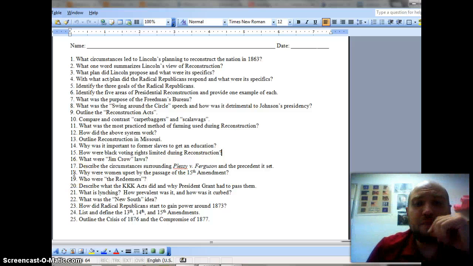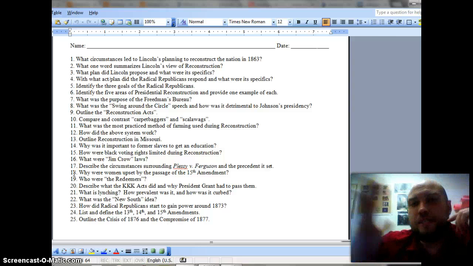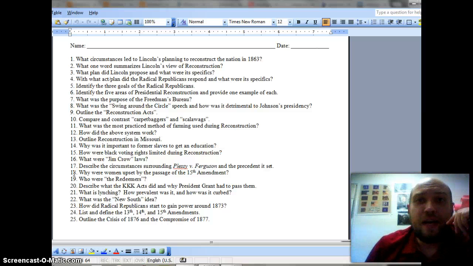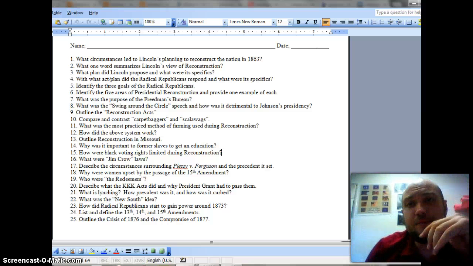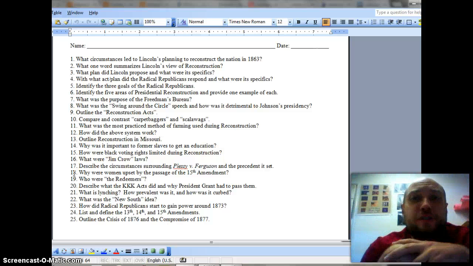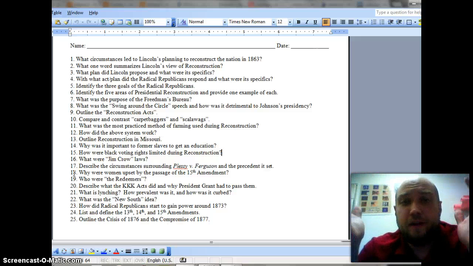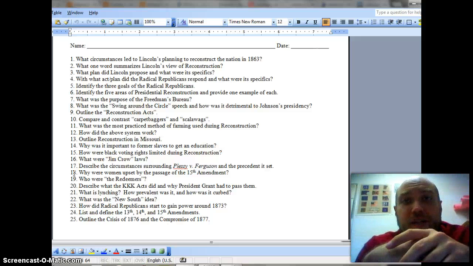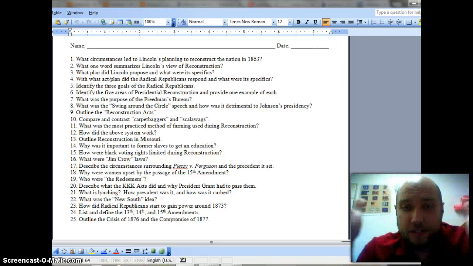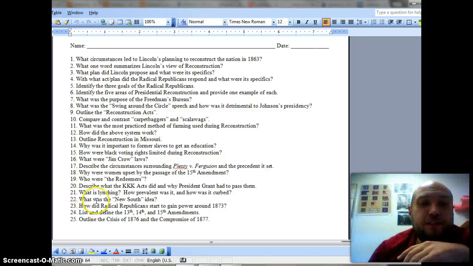18, why were women upset by the passage of the 15th Amendment? Because blacks got the vote and they did not. Up until just the day before the 15th Amendment, blacks were considered subhuman and definitely not able to participate in the political process. And meanwhile, women are educated. They are able to. They want to. And just with the passing of a bill, all of a sudden women have no right to vote and blacks do. So that was a major offense to a lot.